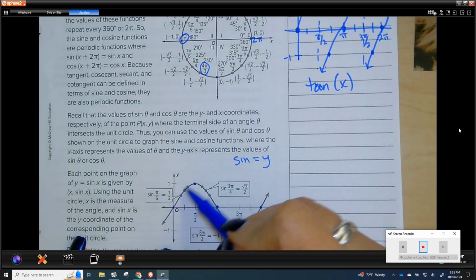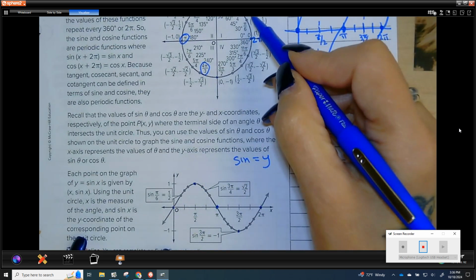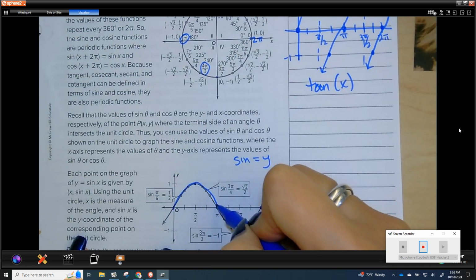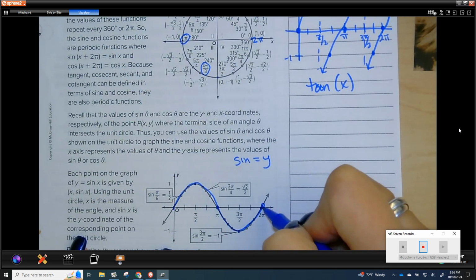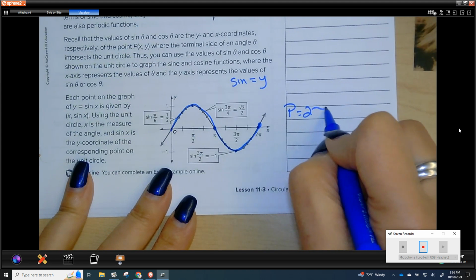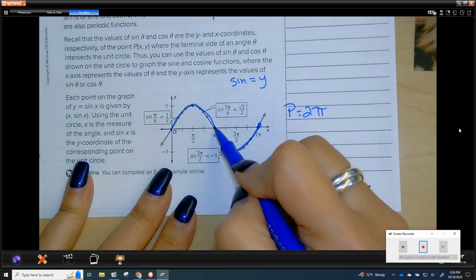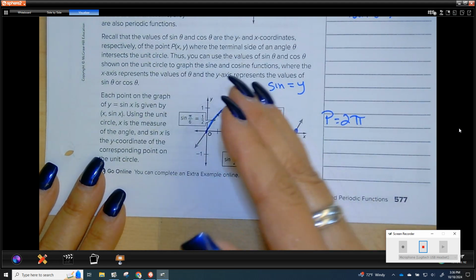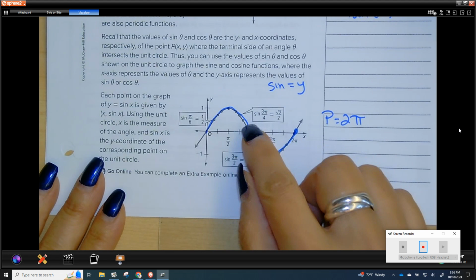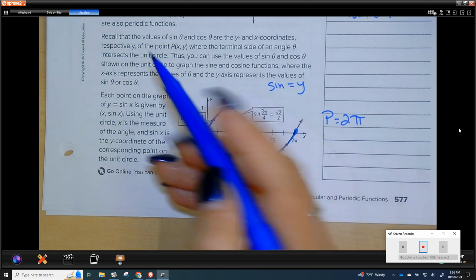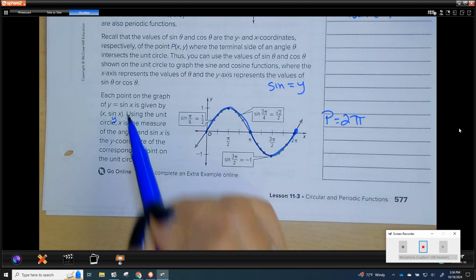Now, you could connect it like that, but here it's square root of 2 over 2, which is 0.7. So it does those. But sine, I always say sine is king because this is one period of sine, one cycle. So the period is 2 pi. And it has your max, and then it has a min. It's pretty symmetric in that, not that you could divide it in half, but you have the top part and then the bottom part. It's a full cycle for the 2 pi. Okay, so that is sine of x. Like this says x sine of x. So sine is your y value on the circle.